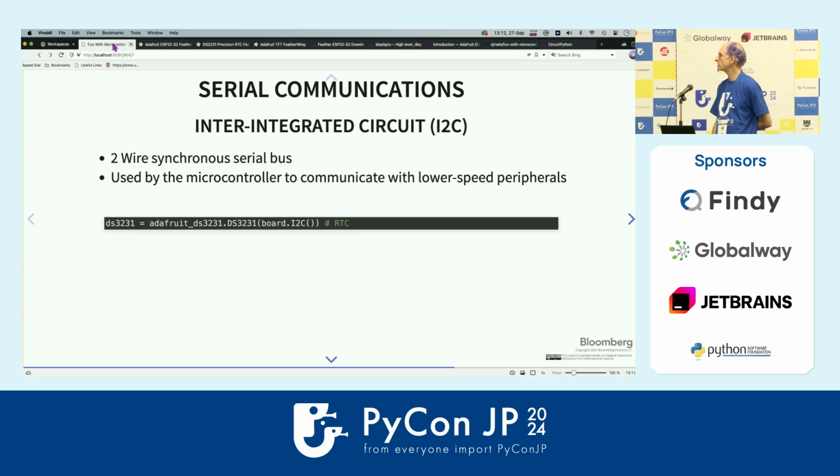This is a 2-wire synchronous serial bus. It's used by the microcontroller to communicate with lower speed peripherals. And here on the slide, you can see the board.I2C call. That is getting the object for communicating with that bus and passing it to the initializer for the real-time clock. And this is basically connecting the off-board real-time clock to the local microcontroller board.